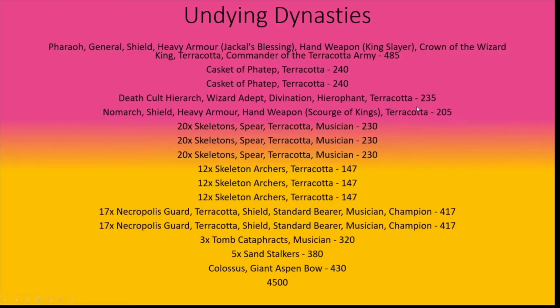So, all right, this is what I played against on Nine Dynasties. The big thing to notice here is this is a commander of the Terracotta Army. He did take a pharaoh, and a lot of people don't take pharaohs anymore. Pharaoh on foot. Nonetheless, Terracotta Army just means that everything has better resilience, but less ability to be resurrected. So there you go.